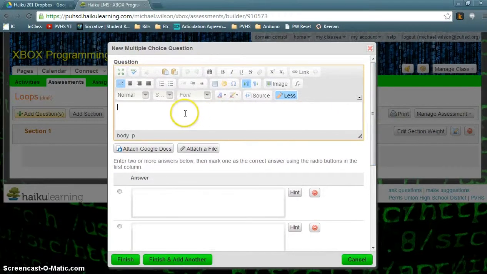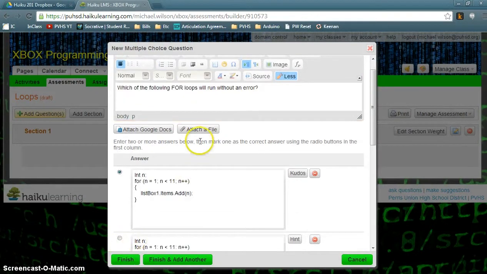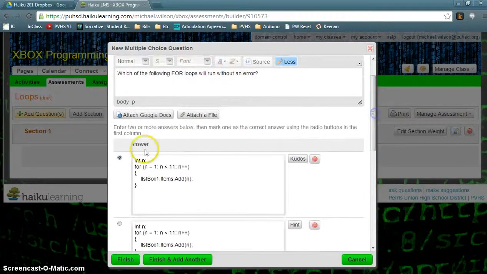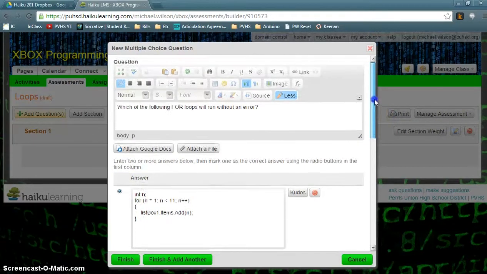So I'm going to go ahead and type in a question and some possible answer choices. Through the power of video editing, I have created my question, and I have provided a variety of different answer choices. And all I do is click the little radio button next to the correct answer choice. Because I've selected that the answer choices will be randomized, it doesn't matter if I make the correct answer for every question A, because it's going to shuffle them up for me. So here I've got a question, answers, marked the right answer, and now I'm going to click the finish button.